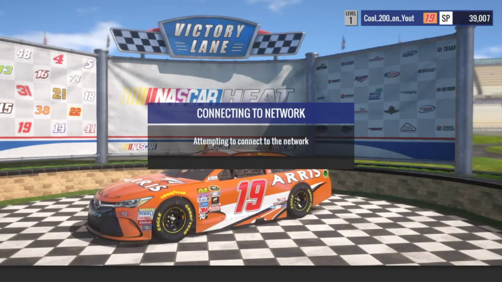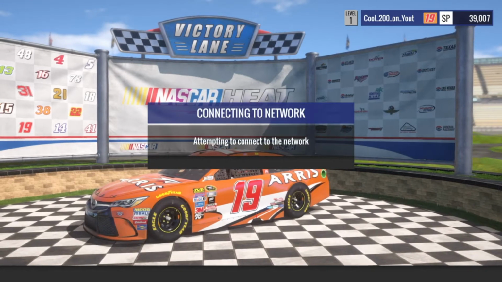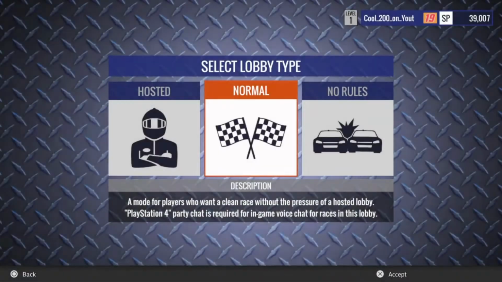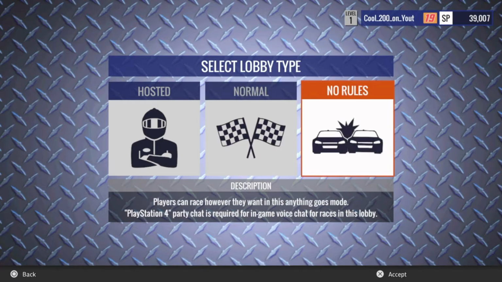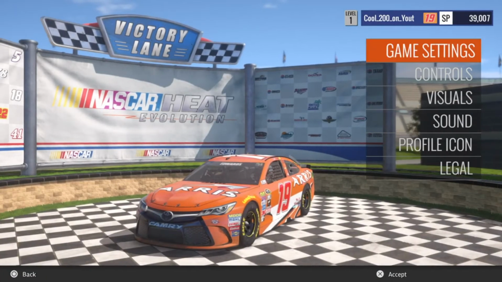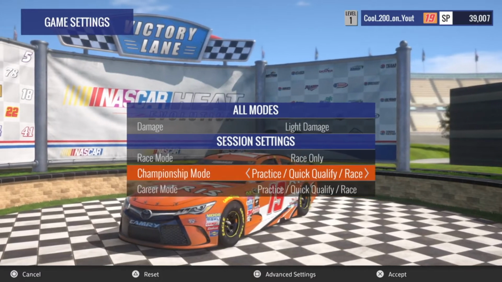Obviously, multiplayer. You can only do online multiplayer. There was no multiplayer split screen. Can you believe that? Oh, I guess I should have showed you what was in multiplayer. That was pretty dumb. But yeah, there is no multiplayer split screen. That's horrible. You could host, you could do a normal, or you could do no rules. I did try to do an online race, but it worked okay, but with my internet, it pretty much sucked. And obviously you got options, game settings, you can do damage, race only, practice, qualify, all that good stuff.